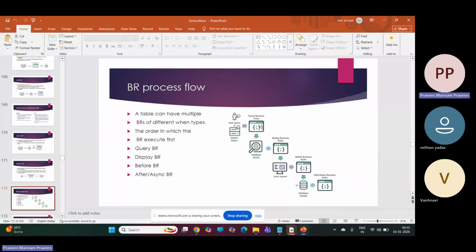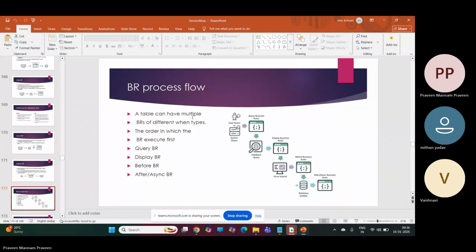Then after that, display business rule. Then before business rule. After that, async or after business rule. The first is query business rule, second display business rule, third before business rule, fourth either after business rule or async business rule.